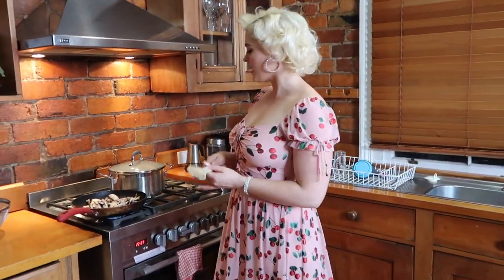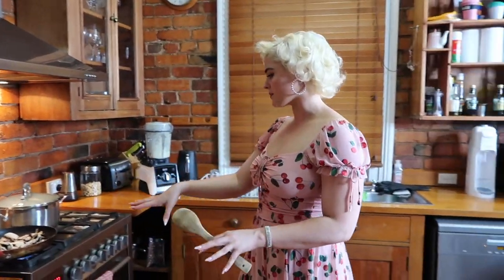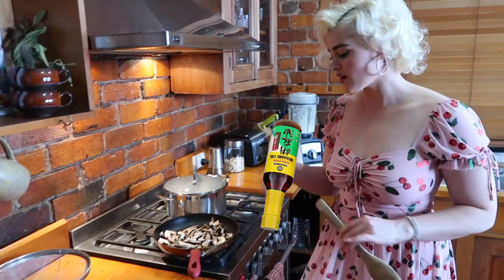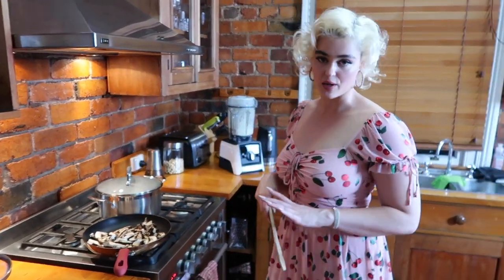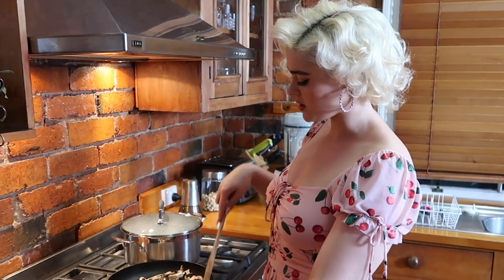While the mushrooms are frying up, I'm going to get the water boiling so that by the time these are all fried up and ready to go, the pasta can go in as well. I've put a little bit of sesame oil over the mushrooms, which isn't very Italian of me — but neither is making vegan creamy pastas! You can substitute the sesame oil for any oil of your preference, or alternatively you don't have to use any oil at all — you can put a dash of water and fry them up. While that's frying, I'm going to start cutting up the olives, ready to go into the sauce at the end.